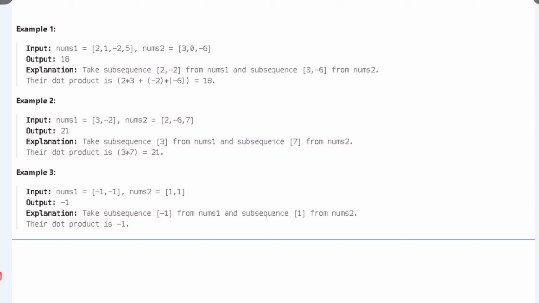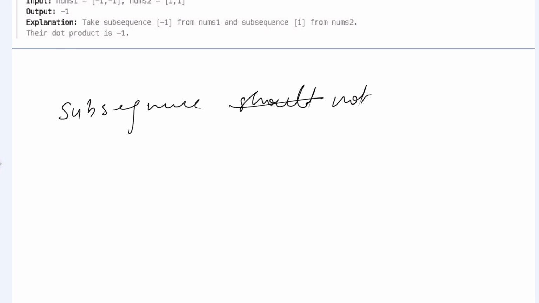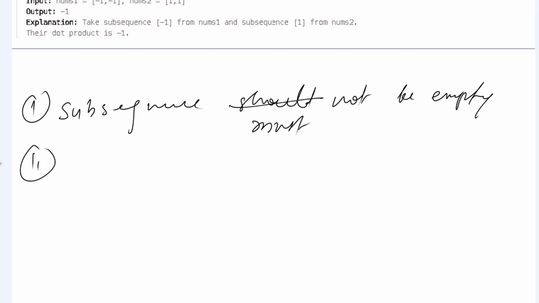Now the very important part is the constraint. The constraint says the subsequence must not be empty. If it is empty, it simply becomes zero, so it should not be empty.